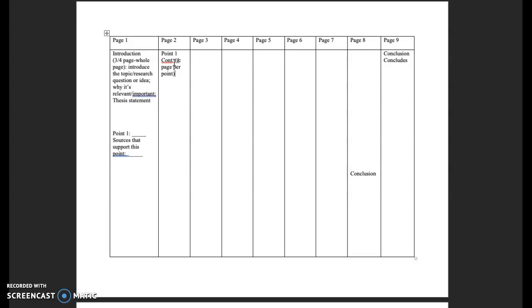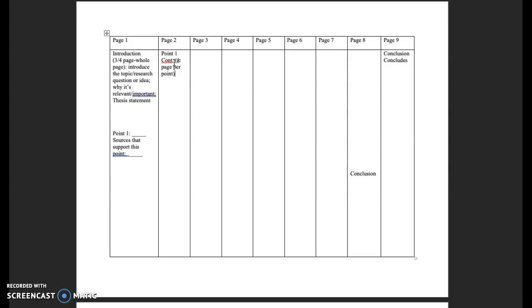So that might mean that they have 3, okay, and that might be enough for them to take up 9 pages because they're being very detailed, very thorough, having to get into the actual nitty-gritty stuff, okay? But some people who have topics that are a little bit more broad might find that because their topic's so broad, they don't have time to get into the very detailed, nuanced aspects of their topic, and so they have to have more points because there's not as much time to flesh it out in order for them to cover all they need to cover, okay?